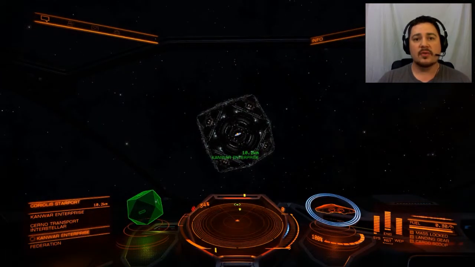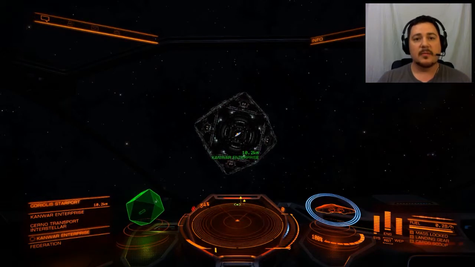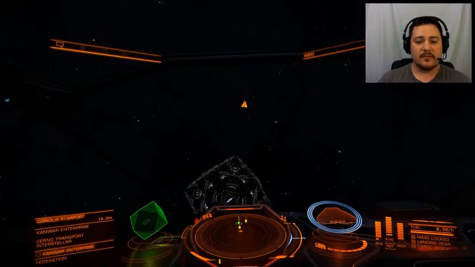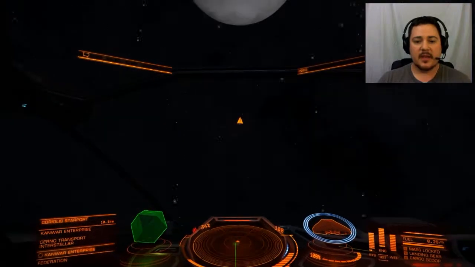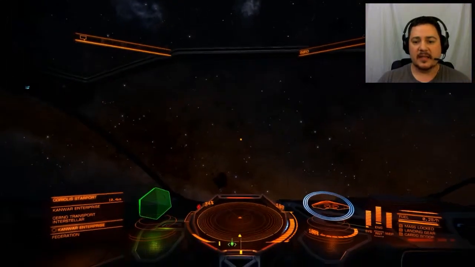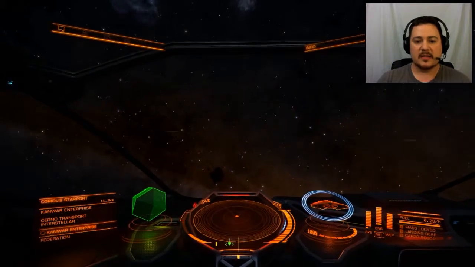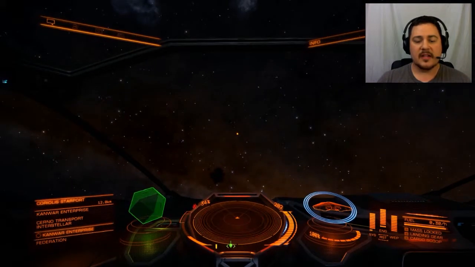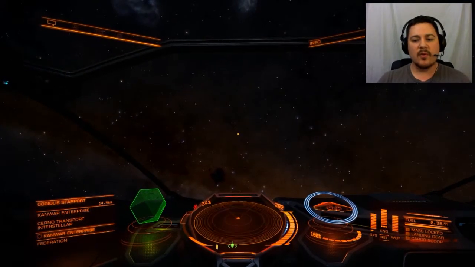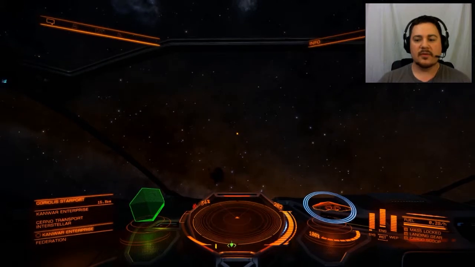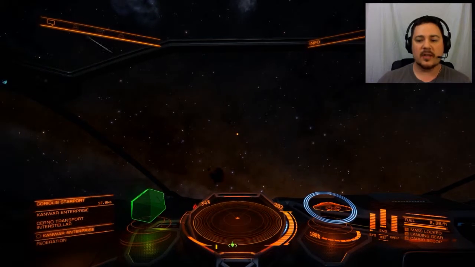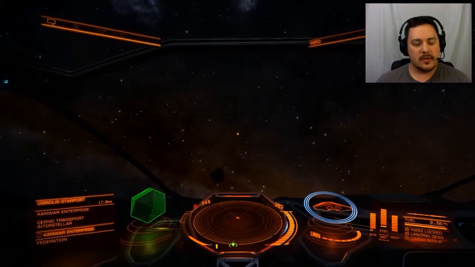Now, I've already shown you how to do a docking at a space station and an undocking, but I'm going to show you some of the other basic things like entering hyperspace and jumping into a destination. So the first thing we're going to do is speed up a little bit. Now, any of you who don't know what mass locking is, there's a little button on the bottom right that says mass locked, and I'm going to look at it over here. It says mass locked, landing gear, and cargo scoop. If you're mass locked, that means you're too close to an object that is slowing down or removing your ability to jump into hyperspace. So if you're too close to the space station, you can't get into hyperspace until you get unmass locked. You get far enough away to where it's not, I guess, interrupting your targeting computer or something like that.